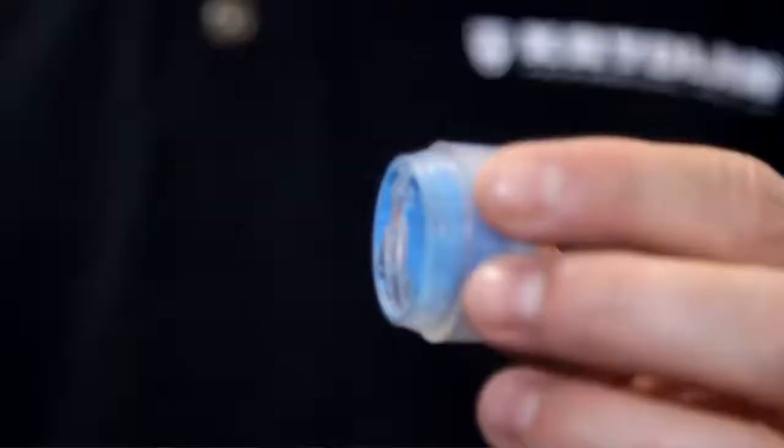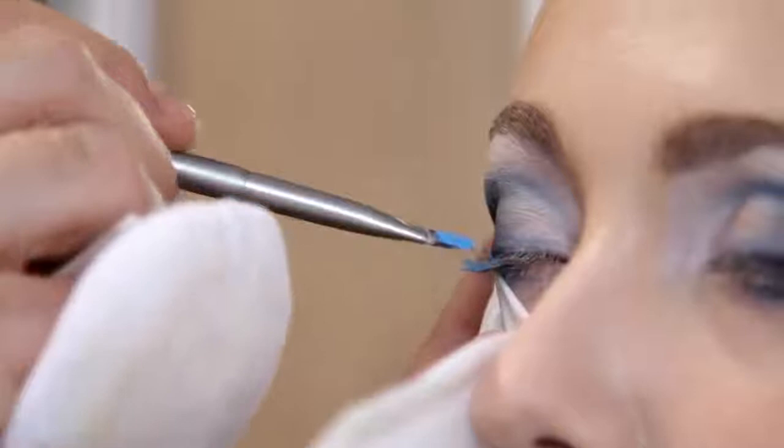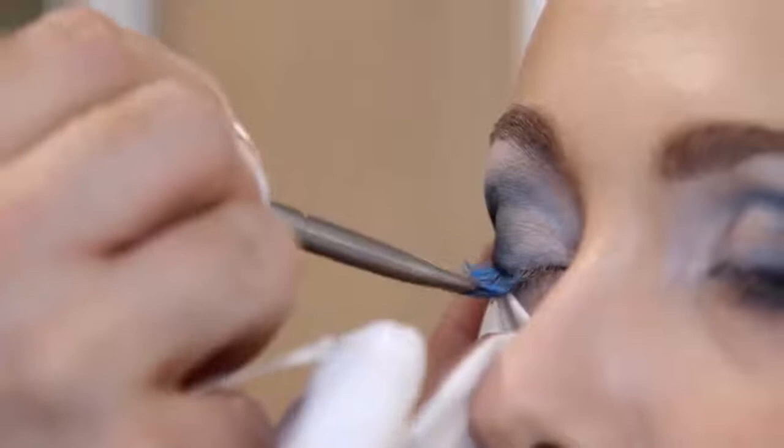Now we'll show how we can use cream liner as an effective mascara. Placing a tissue underneath the lashes and using premium brow brush 9362, gently smooth the product onto the top lashes, paying particular attention to the root. This square brush is excellent for intricate detail when applying mascara.